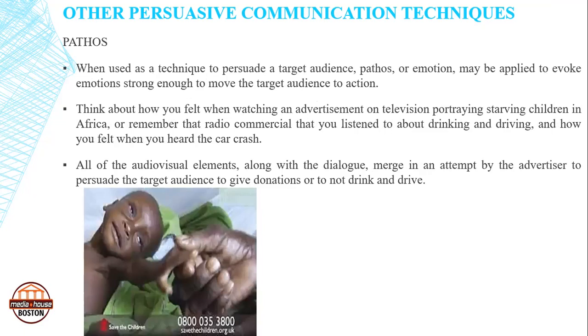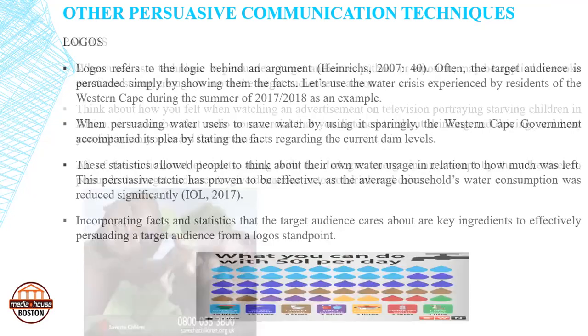Pathos is used as a technique to persuade a target audience. So you think about how you felt when watching an advertisement on television portraying starving children in Africa. Or remember that radio commercial that you listened to about drinking and driving and how you felt when you had the car crash.